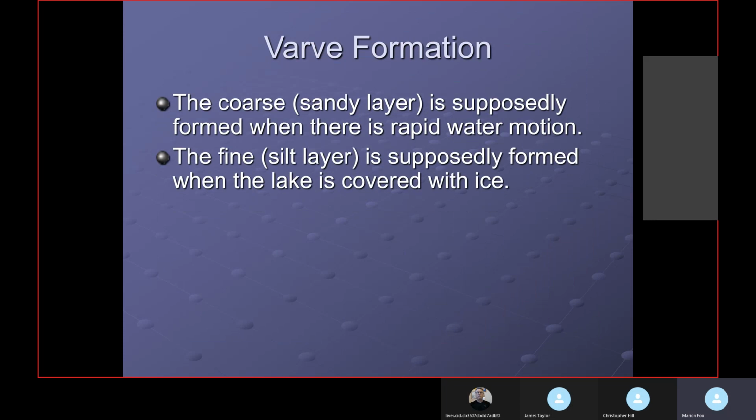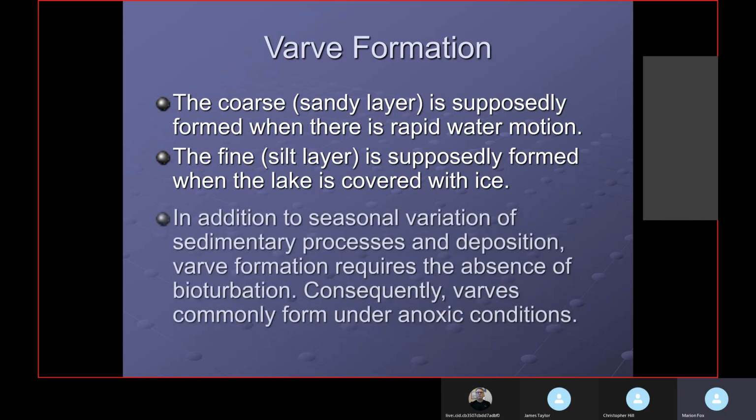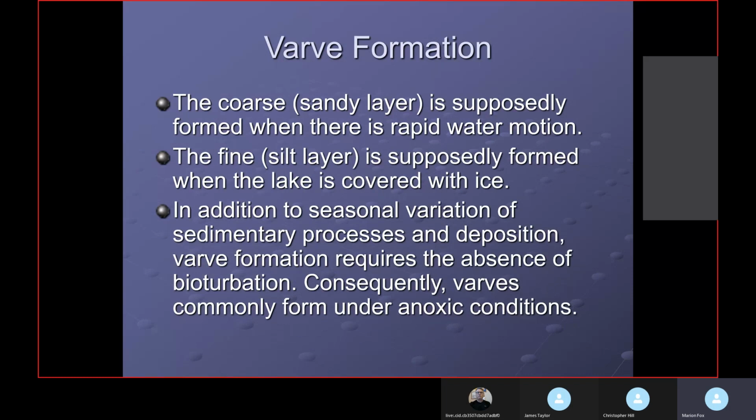And silt layers supposedly formed when the lake is covered with ice, supposedly. And so that's supposedly what happens. That's an assumption. In addition to seasonal variation of sedimentary processes. Now then, forming of ice may form a silt layer such as this in the real world. That doesn't guarantee that that was the only thing that would form it.